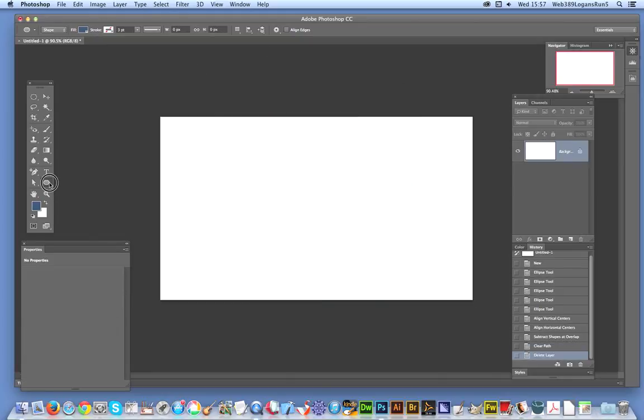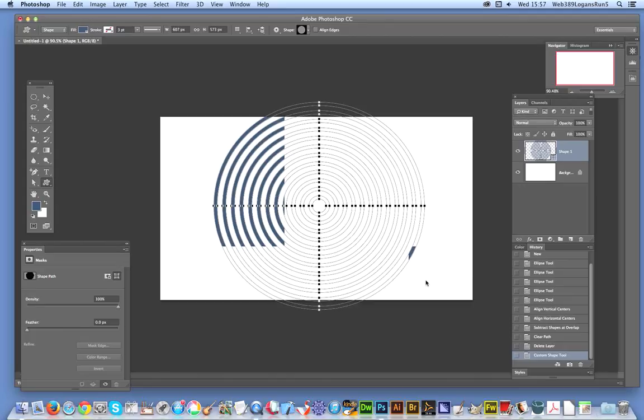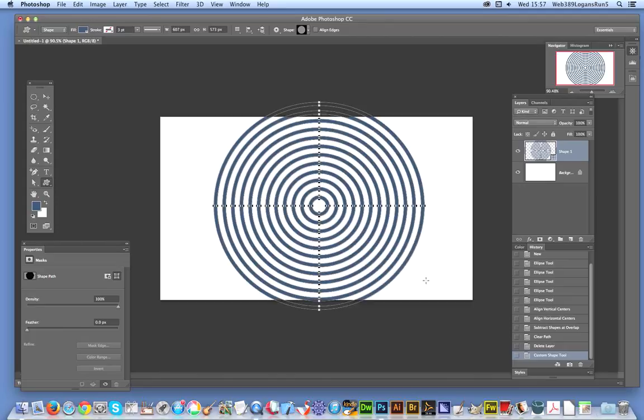And I'm just going to go to the custom shapes tool. Just quickly show you the custom shapes. These custom shapes are from Graphic Extras. They're available on the Graphic Extras site. That's my site. And they're various ring designs that I've created. So instead of going through that whole rigmarole of creating all those different sizes of lines and rings, you can just use those ones instead. But they're available, like I say, on the Graphic Extras website.